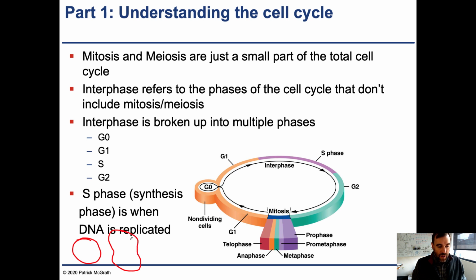grow, and then it has to synthesize its DNA. It has to replicate many of the organelles that are within the cell. It has to add cell wall. It has to create new ribosomes. And this whole process requires a lot of energy and a lot of growth, but it ends with two cells that have their own DNA content.